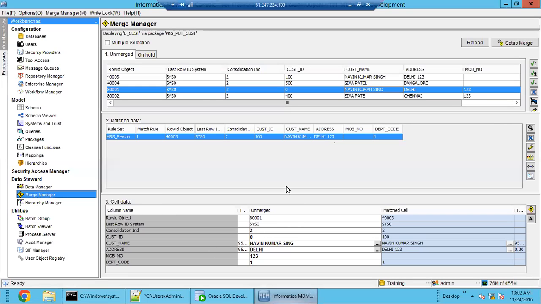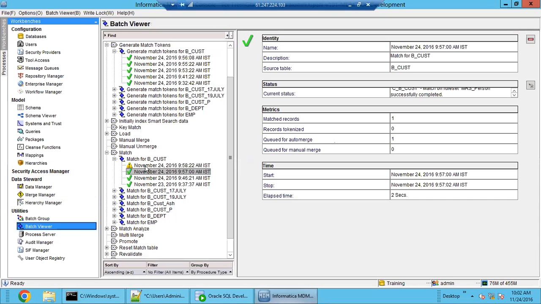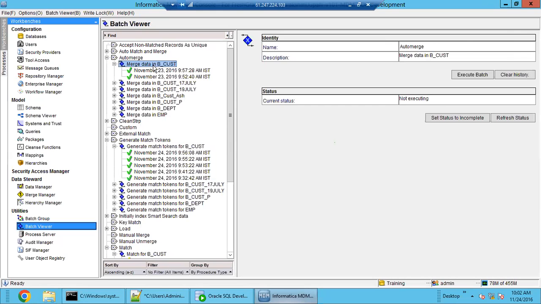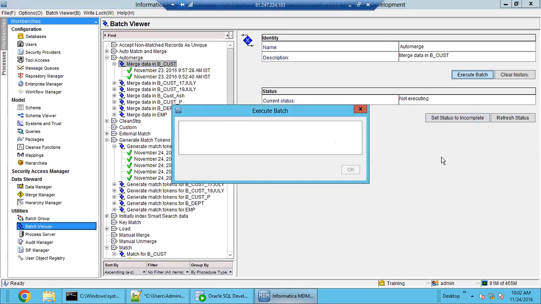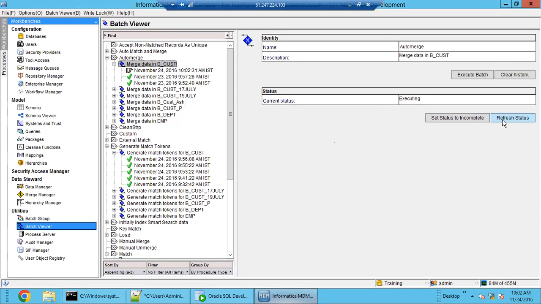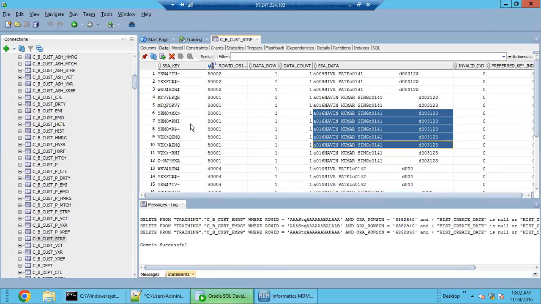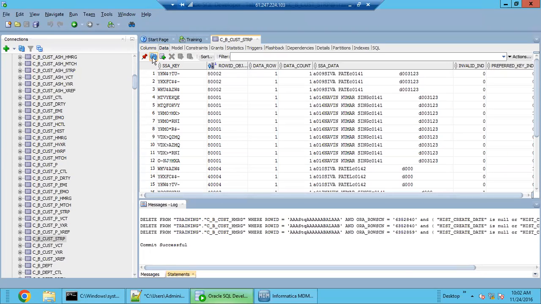Our data should merge through the auto merge process. Okay, so here we can see we have the auto merge process. We just need to run the auto merge process and it will merge these two candidates. So still running. So here auto merge code 1, that is fine. Now let's come here. See, this is not impacting, right?